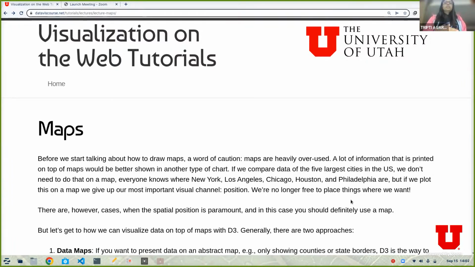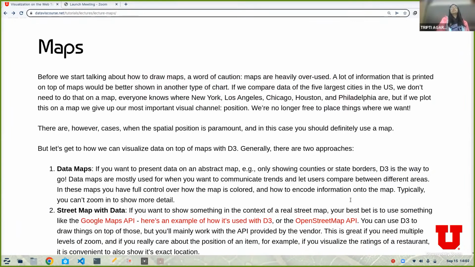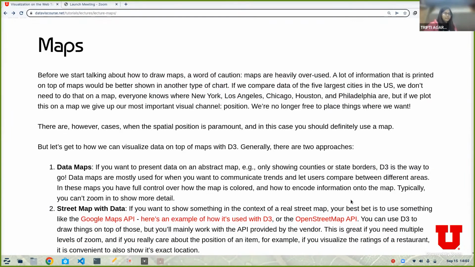If you try to show it on maps, you just limit yourself, because you don't really need the spatial information, as you already know where these states are. Mostly everybody knows where these states are on the map. So maybe you might want to use some other kind of visualization to show the data trend of these different cities or states. Nevertheless, let's move forward and see how we can use D3 to show such visualization.